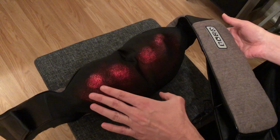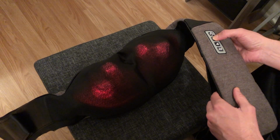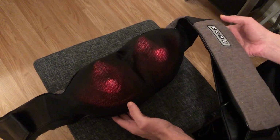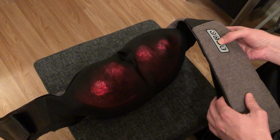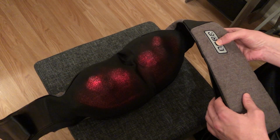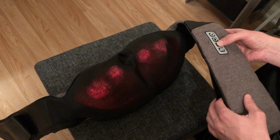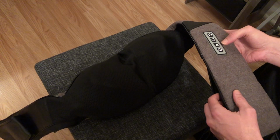Beautiful red lights that go around. So let's switch the direction. Now it's gonna go the other way. It does have some noise to it, as you can hear. Now let's try the second speed. And this is the first speed, and this would be the second, and this would be the third. And this would be the heat.